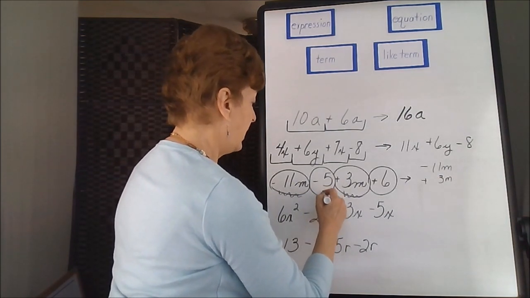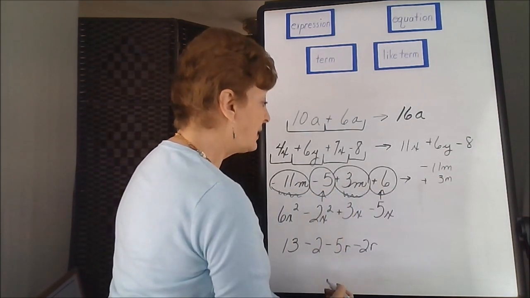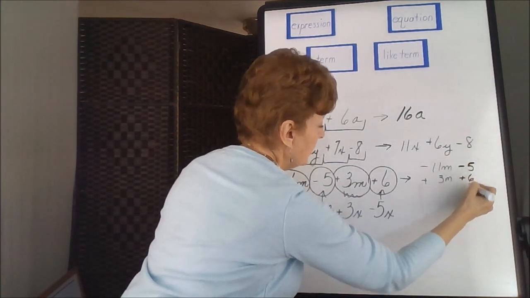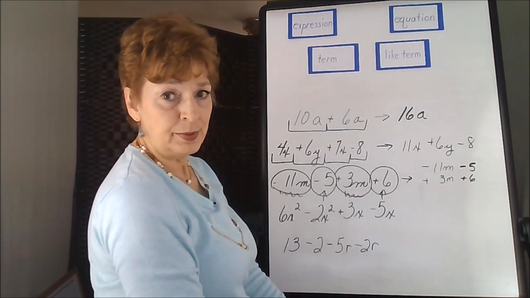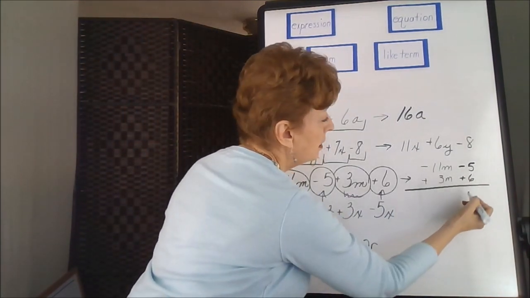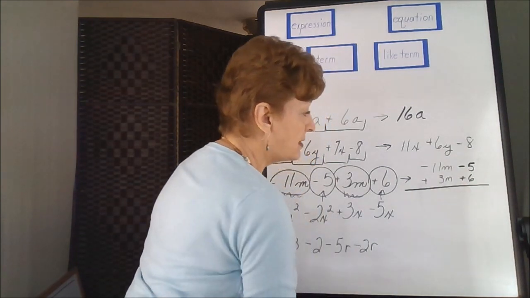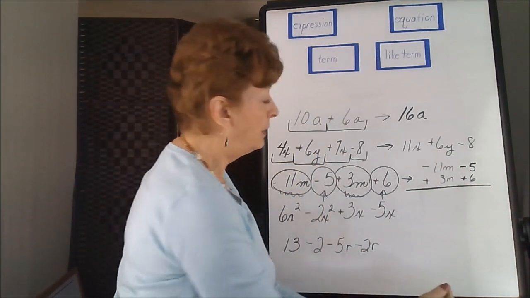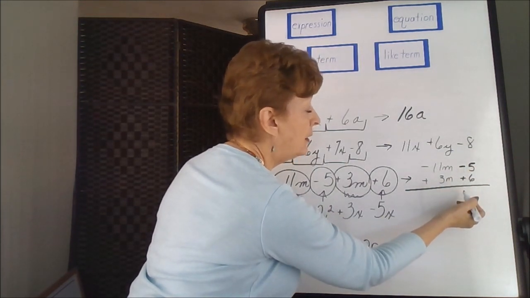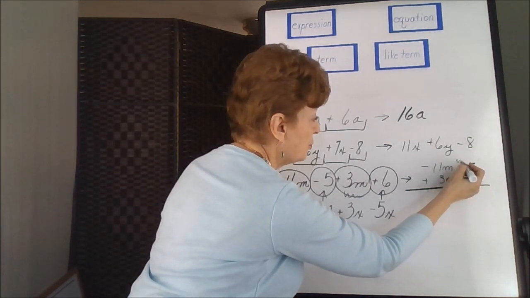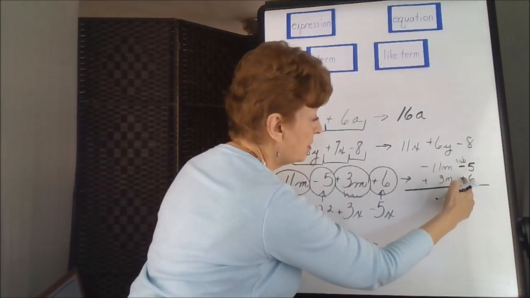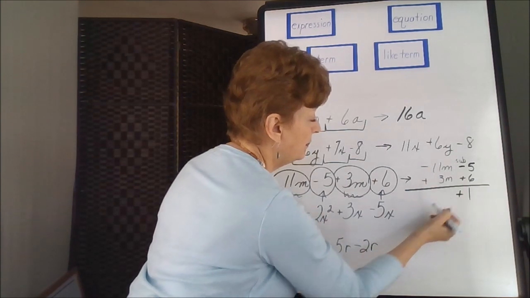In this case, we have two constants, negative 5 and positive 6. Those are just plain numbers, but they are considered like terms. We have to use our rules for positive and negative when we're combining them. A negative 5, a positive 6. Are the signs the same? No. So we're going to subtract the numbers and take the sign of the larger numeral, which is positive.